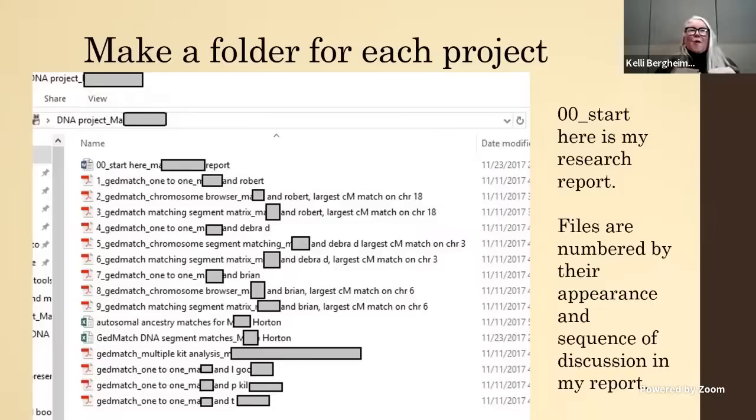And that Word document is my stream of consciousness. I'm just writing and archiving and screen grabbing and pasting, and everything's going in there. Then I have a section numbered maybe by their appearance in the sequence of what I'm looking at and the sequence of discussion. And then, of course, I have lots of other files, particularly with DNA analysis, or you might have lots and lots of documents. Maybe you have something you downloaded from Newspapers.com or a census record or a birth record you sent for and you've scanned. So it's a great way to keep lots of things together in one place.